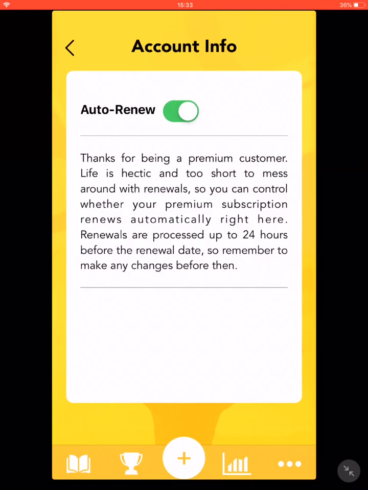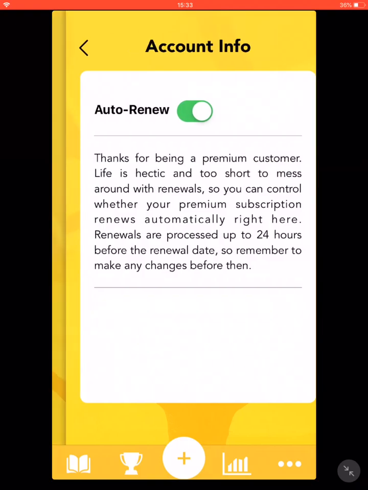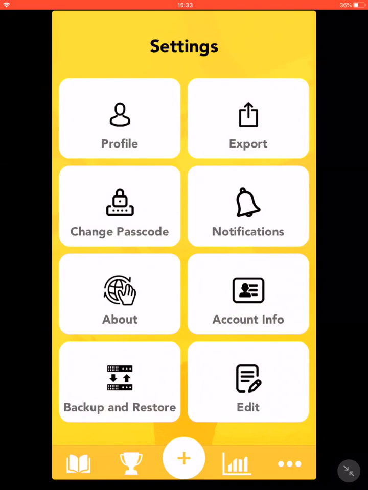You've got your account information, so for those people that have signed up to Premium, the auto renew will be set to on. If you want to turn that off, you can turn it off at any point. Prior to any renewal, you'll receive a notification 14 days out to say that your account is either going to renew or won't renew unless you take action. For those people that don't auto renew, the application will then default back to the standard settings with the standard questions after you've gone. So you do need to be a little bit careful in that. Now, if you're not going to renew, we would very much encourage you to use the export functionality to export your information, because it will be deleted if your subscription runs out.